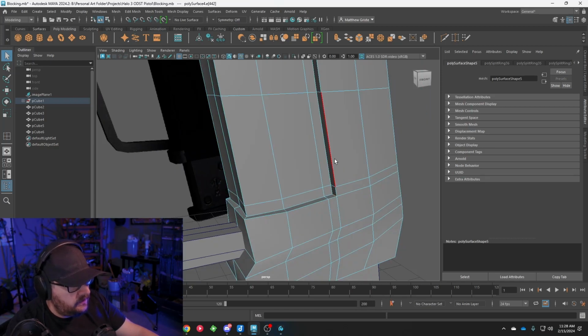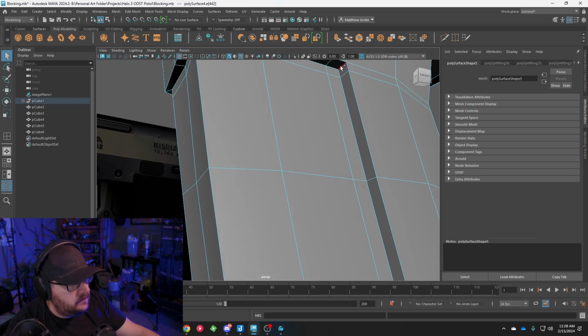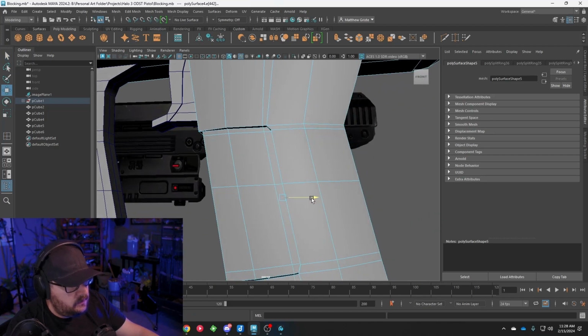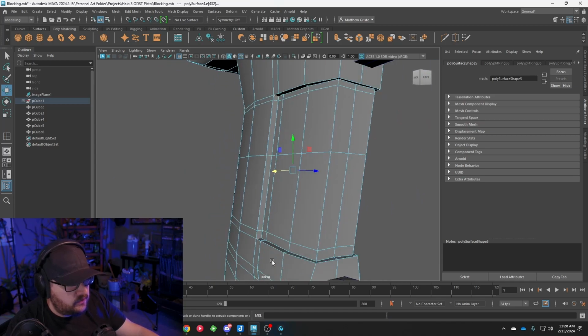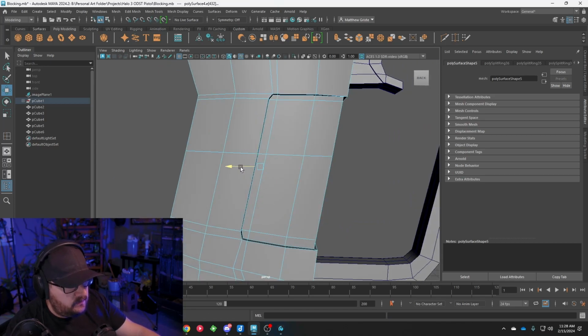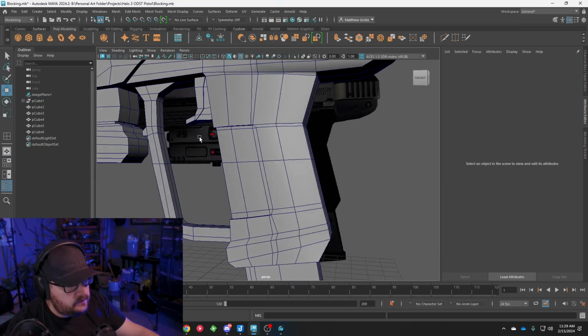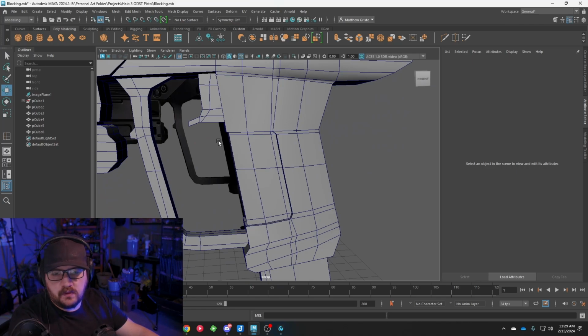And then we're gonna pull these in. Okay. Just wanted to make sure that was actually gonna do what I wanted it to. Definitely a good idea to check. That gives us that nice rounded look that we're looking for right there.